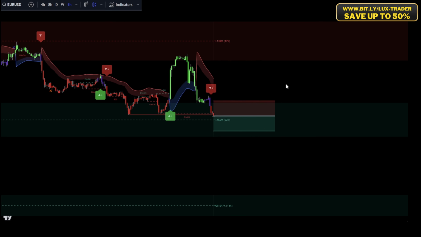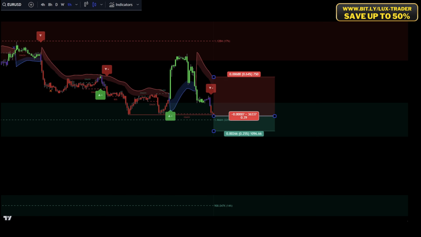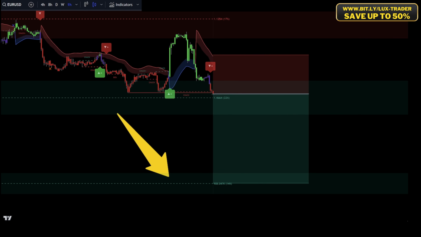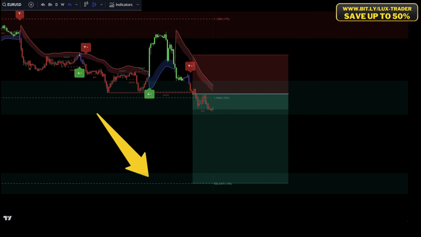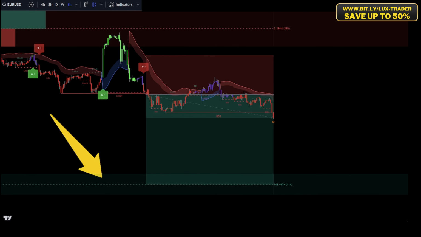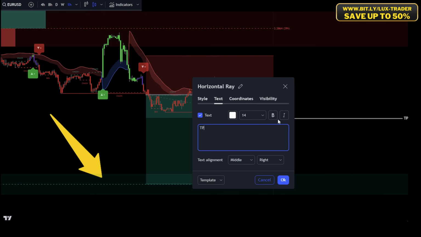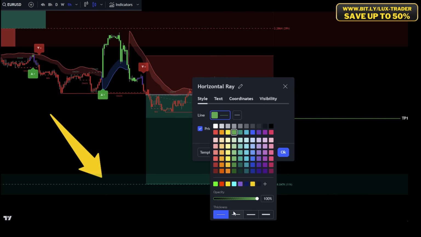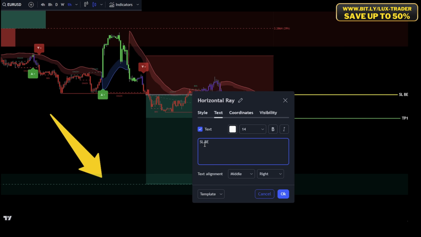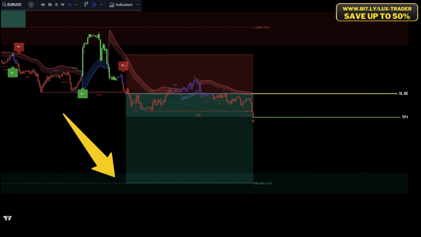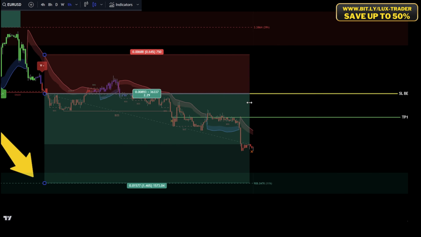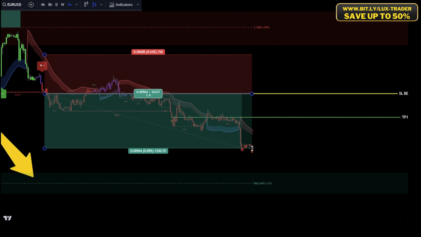I'll use the smart trail for my stop loss, and for my take profit, I'd like to hit this order block sitting below the price action, but I am going to use 2 take profit targets, and for exiting my positions, I am using the exit signals. So let's see how this trade is going to work out. Okay, so here we can spot the first exit signal, so I am going to close half of my position at this point and adjust my stop loss to break even, and now I am simply waiting for the exit signal to appear so I can close the rest of my position. And there we go. That was a nice winning trade with a 1.4 risk-reward ratio.